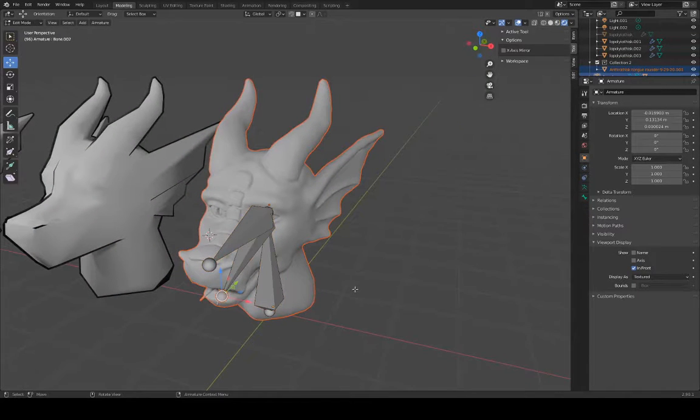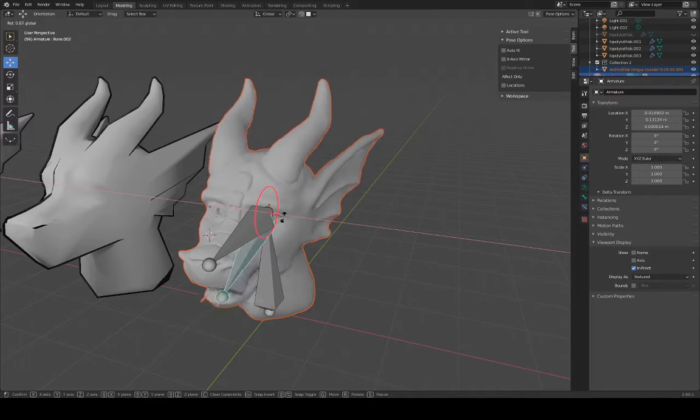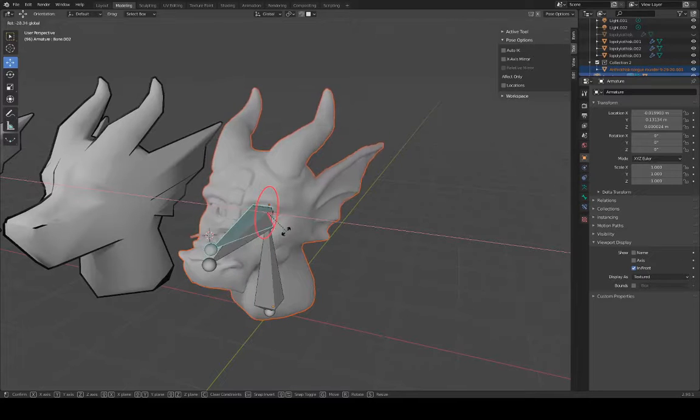If I go back to edit, or not edit, we're going to go to pose mode. So I'll select that, go move from here. Haha, we got it done. Ah, horrifying.